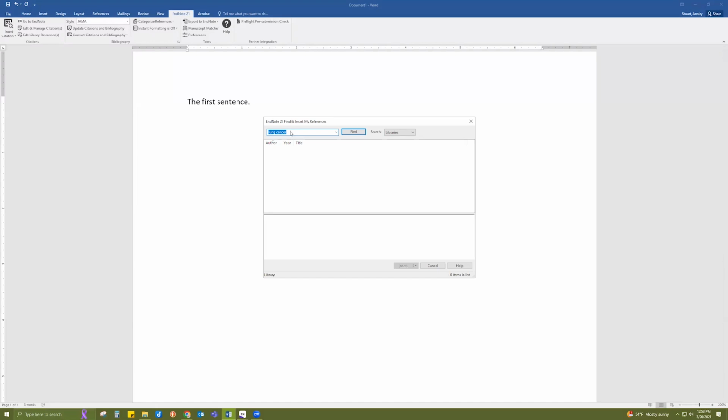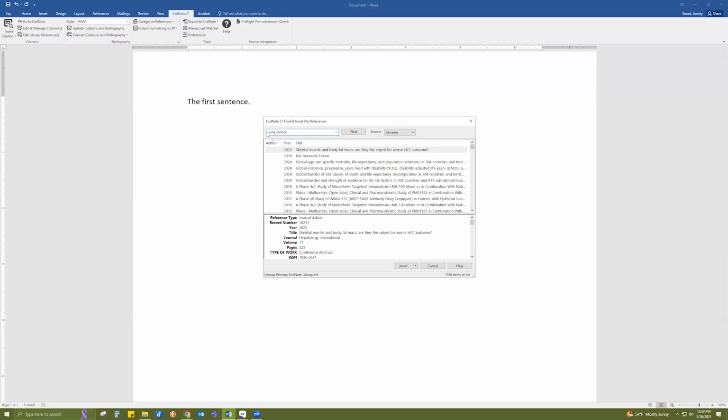You type in whatever you want to search by here. So lung cancer, obviously, but you can search by author's name or year. It's acting as a control find in the search box. So if anything has to do with that in the abstract or the title, whatever you put in the search box, it's going to come up in this listing here of all the references already in your EndNote library. If you're working out of a shared EndNote group, you'll have to choose the drop down here, shared group. But since we're not doing that right now, okay, great.